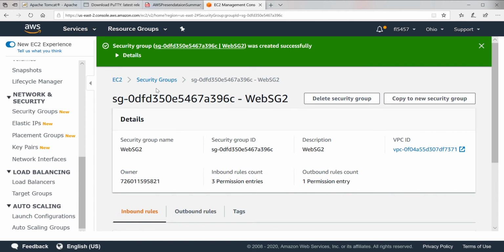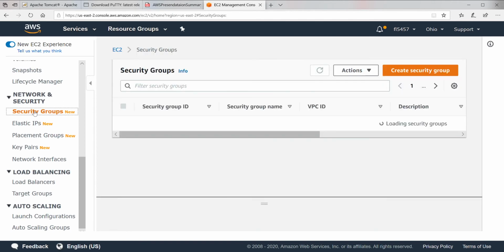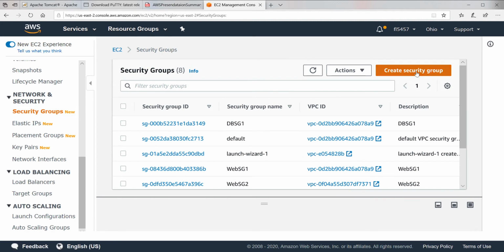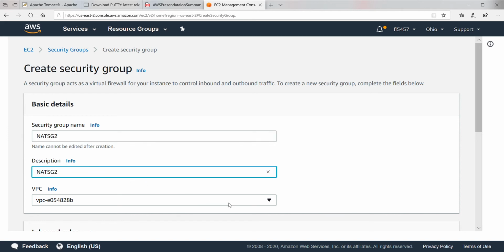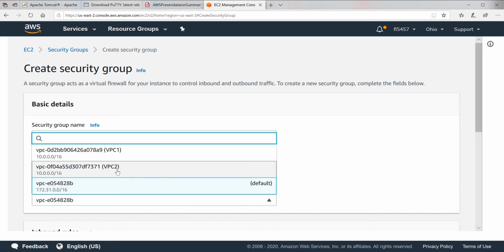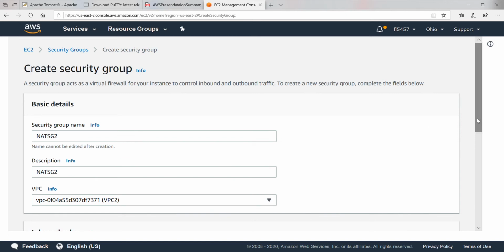This one is created. Let's go to another one. Another one we'll call NAT security group 2, still on EC2.